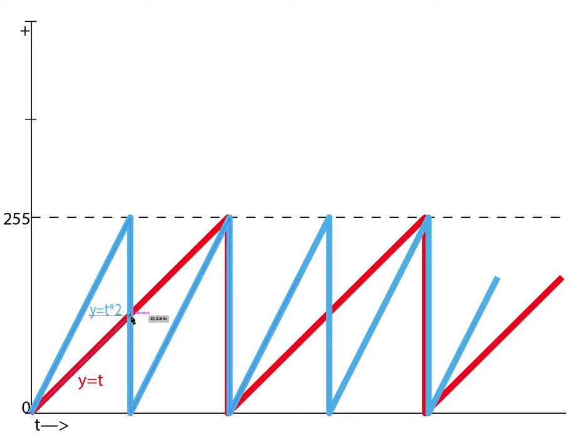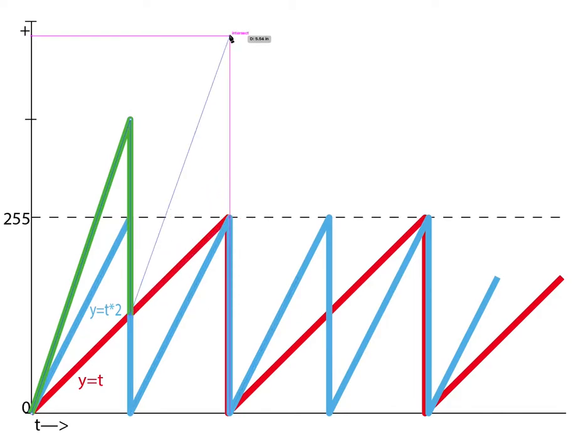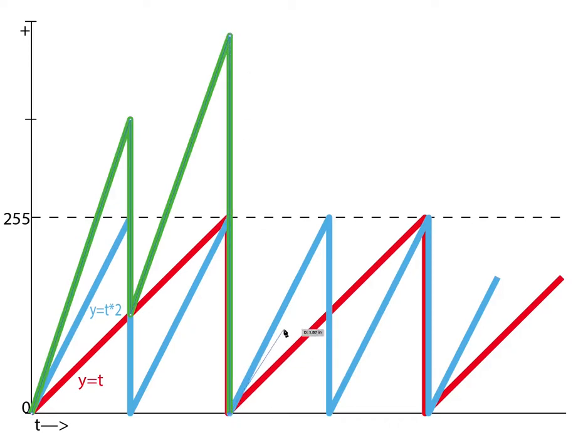Here, the blue wave falls to 0, so our new green wave will be equal to the red one, but just before that, blue is at its maximum, so red plus blue will put our new green wave up here before it falls. Over here, red and blue are both at the maximum, so green will be twice that, and then they all fall to 0 and start over.